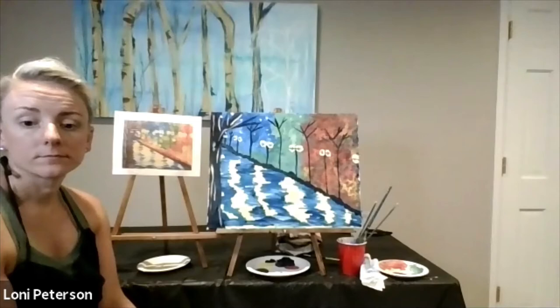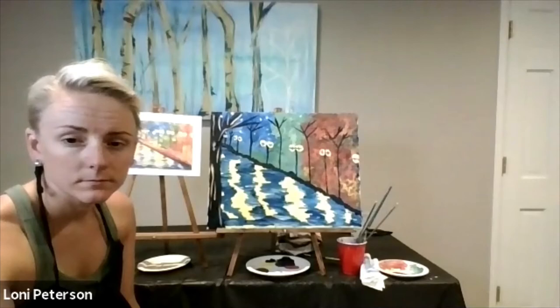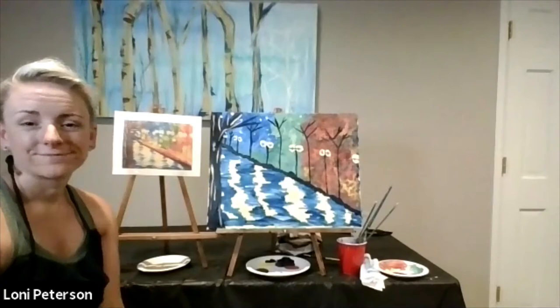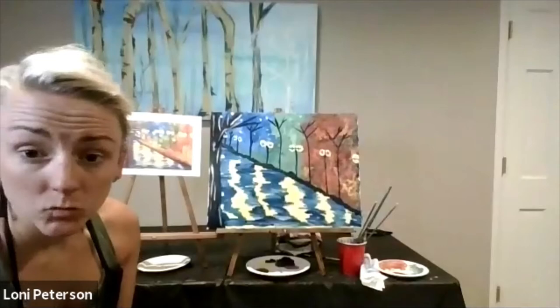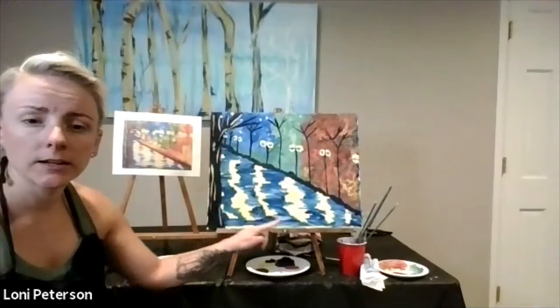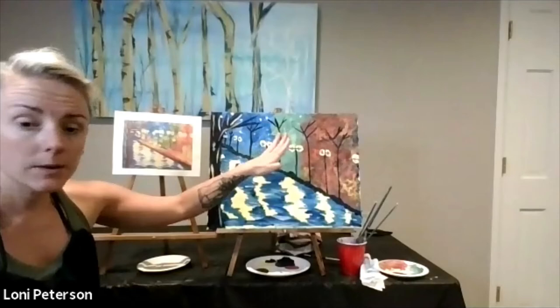Don't like that. Oh, let's get that off. Okay, so getting there. Oops. I didn't put the X's on yet. No worries. I think that's perfectly fine. You can wait for it to dry if that makes you feel better. And you can also take a look at your reflection if you want to add any more highlights or blue strokes in there. Now's a good time to do that while the lamps are drying a bit, and then as well as adding those accents here on your tree in the foreground.